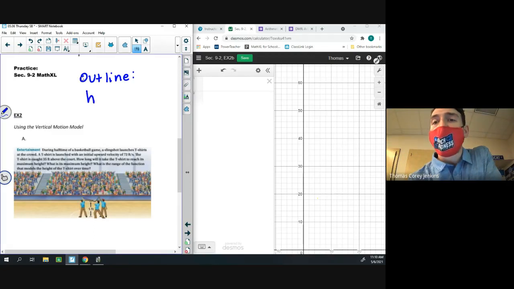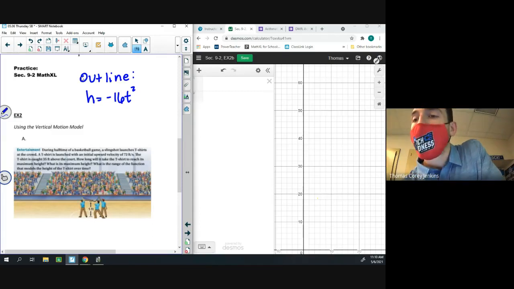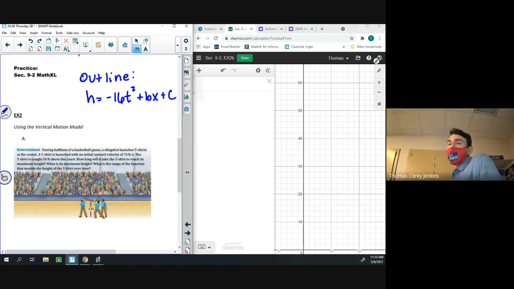So we'll just say it's going to be h equals negative 16t squared. We've seen that before in some of these word problems, negative 16t squared or negative 16x squared, plus bx plus c. Okay, so we're going to add that new bx term. So if we don't have a bx term, that's more like the acorn falling out of the tree problem. Okay, whereas this one is, you know, kind of starting toward the ground and going higher and then coming back down. Okay, so that's more what this problem is.